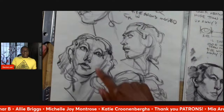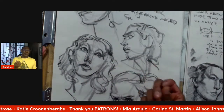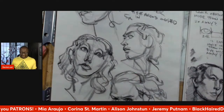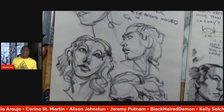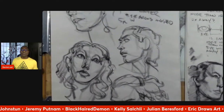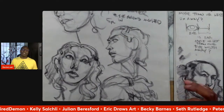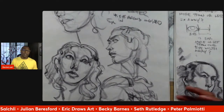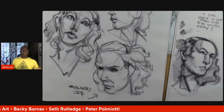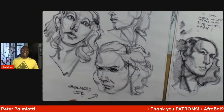Yeah. This one, the eyes are too big. And that's a problem I think a lot of artists have, because the eyes, being the window to the soul, we focus on them. And not even in trying to do anime eyes or the big eyed girls, it's not like I'm trying to do that style or that look. It's just in focusing on something that we as humans focus so much on, I tend to make them out of proportion and large. And this was the one. I made a note here that I drew this one with my glasses off, and I actually was happy with it.